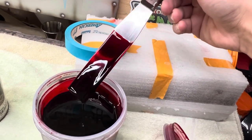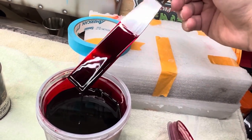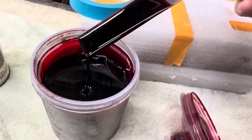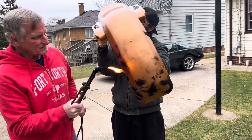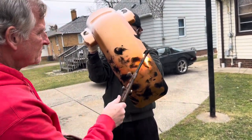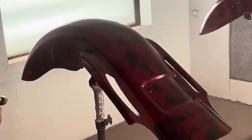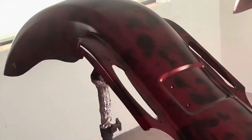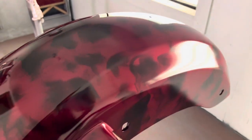This color will be going over a heavy flake metallic orange base coat, and it is going to be a beautiful color when we're done. Here's a sneak peek of an upcoming video about how to smoke a motorcycle to get this effect. As you can see, that was the orange base coat I was talking about, and now my dad is laying on some candy — the Brandywine color over that orange — and it is absolutely phenomenal.